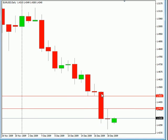I did get an email about this type of a trade, and the person was saying that we should be looking to go the opposite direction because the trend is to the downside. And the thing with reversals, if you look for reversals, usually they either hit or they don't. You don't get a lot of false breakouts, because you are going in the opposite direction. When you get a reversal, it's usually pretty strong, especially within the first couple of sessions of the reversal on the day time frame. So the nice thing about them, yes, they don't always hit, and they're not going the direction of the trend, but when they do hit, they usually move pretty quick through that area, especially if you're looking on the hour to 4-hour time frame. So just wanted to make that note.